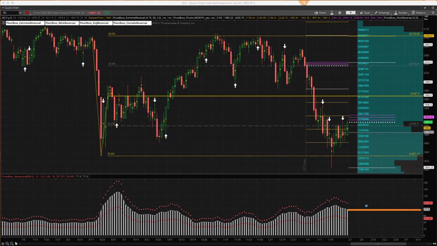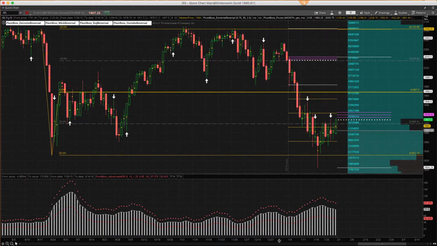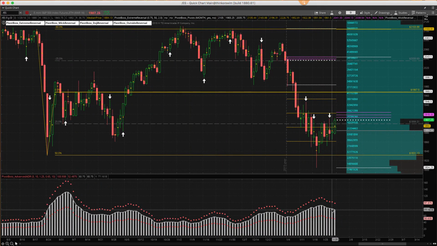So on a 3-day average basis right now on a developing line, it's talking about 77.9 points of range. On a completed 3-day range basis right here on this bar, that's 80.75 points. So on a 3-day range basis right now, we're trading at about 70-something points, 80 points, or about 80.75. We're just a little bit below that right now. So that's what we're averaging on a 3-day basis. We can increase that to a 5-day basis as well.